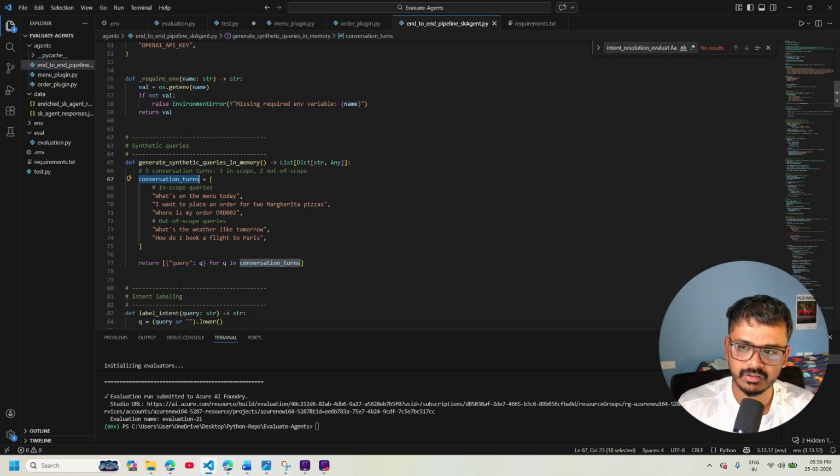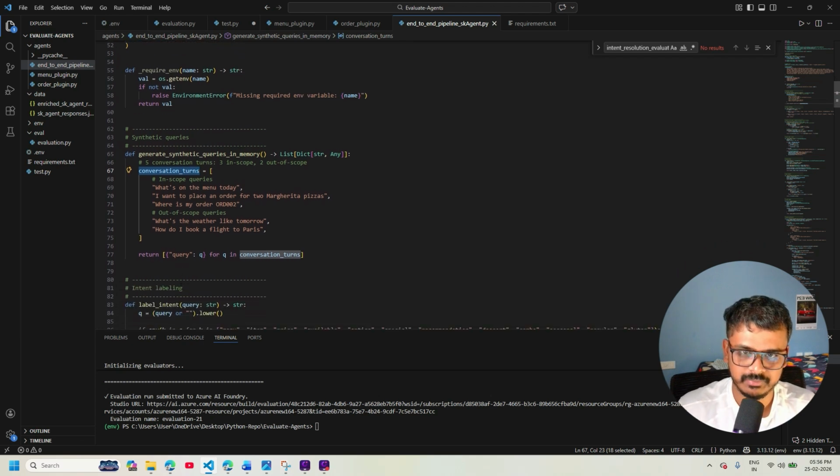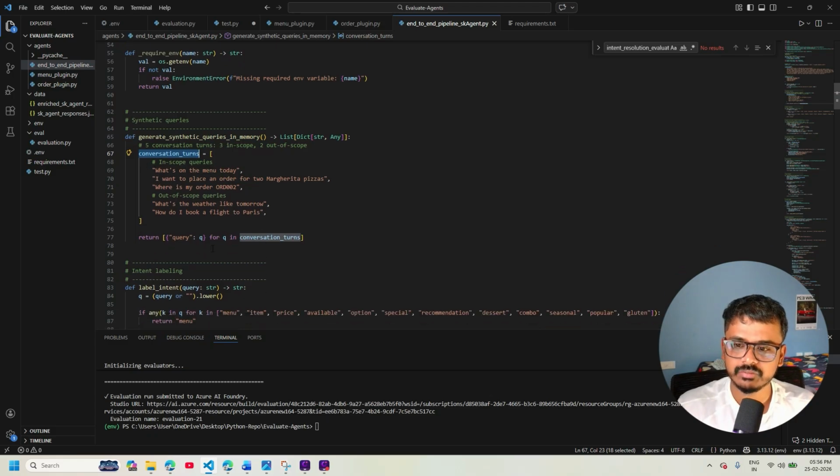So what is the benefit of it? You're saving a lot of time. You're getting the responses for all these queries in milliseconds from it, right? It's going to return in list of dictionaries format. Here it is in memory because I'm not writing these results anywhere. This is being passed inside the script.